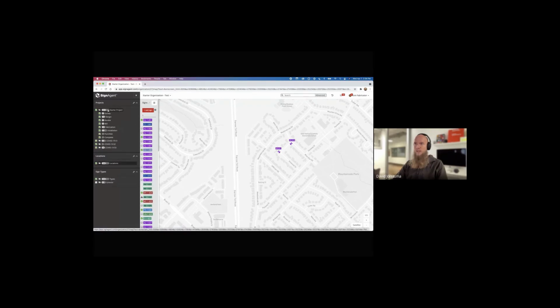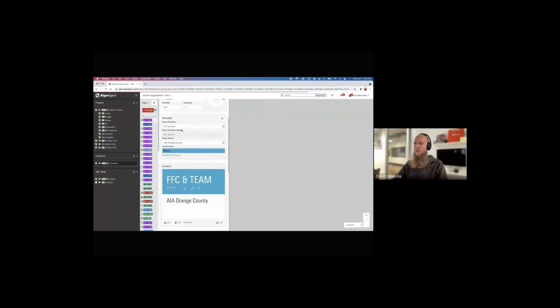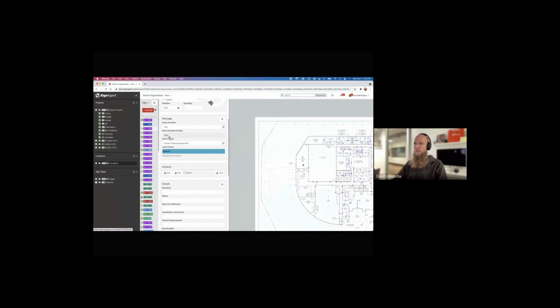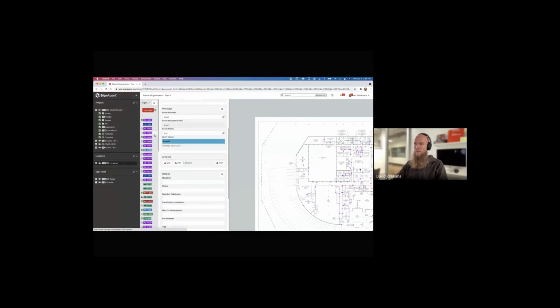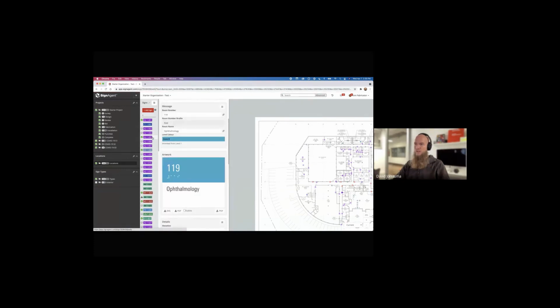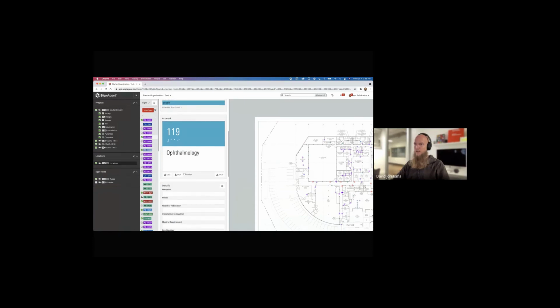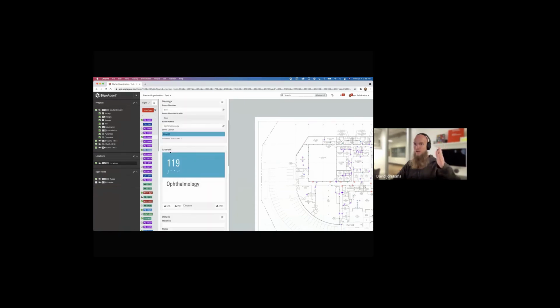So you can look at it and say, okay, well, I'm bidding on this project. So how much is it going to cost for me to bid on this project? And then you can look at each one of these. You can look at the costs, and then you can assign the different values to the sign types and give your estimate. But then again, you can just run right with it after the fact as well.